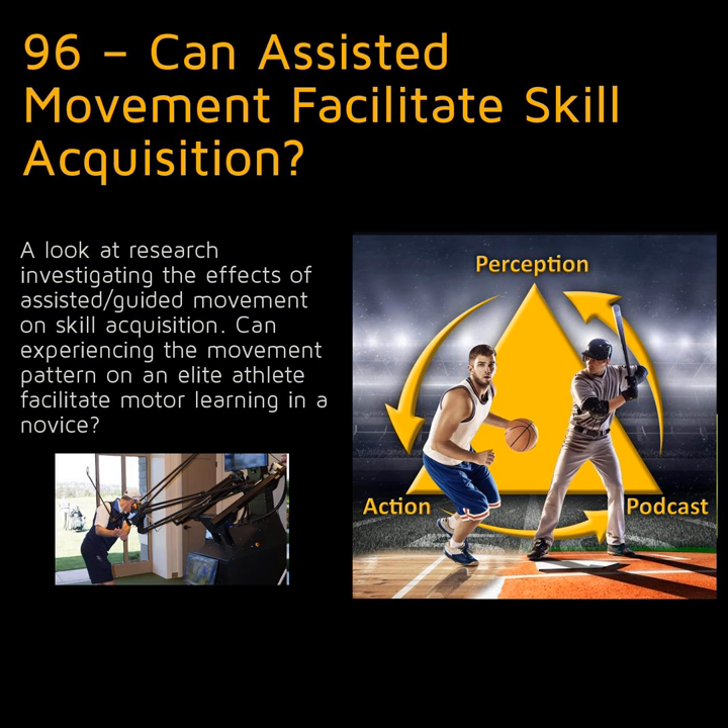During practice, you would essentially be teaching a performer to adapt to a new dynamic environment in which there are strong internal and external forces on movement. Given what we know about the specificity of motor learning, it doesn't seem likely there would be positive transfer when the assistance is taken away. Additionally, these assistance systems could decrease autonomy and result in a feeling of dependency. And although assistive devices might allow a performer to experience a larger area of perceptual motor space, it's critical that this would not be a process guided by the performer themselves — thus it would not support, and might actually interfere with, self-organization of movement.